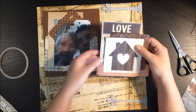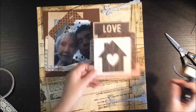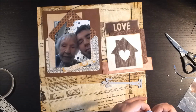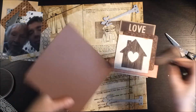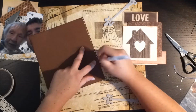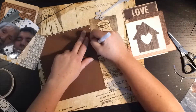You can see some hinges from Tim Holtz's old grunge paper collection, and I'm also adding a bit of cotton lace later on. You can see it there in the corner. I use a piece of brown cardstock to ground the whole photo piece, and I make some small stitches along the edge to make it stand out from the background.